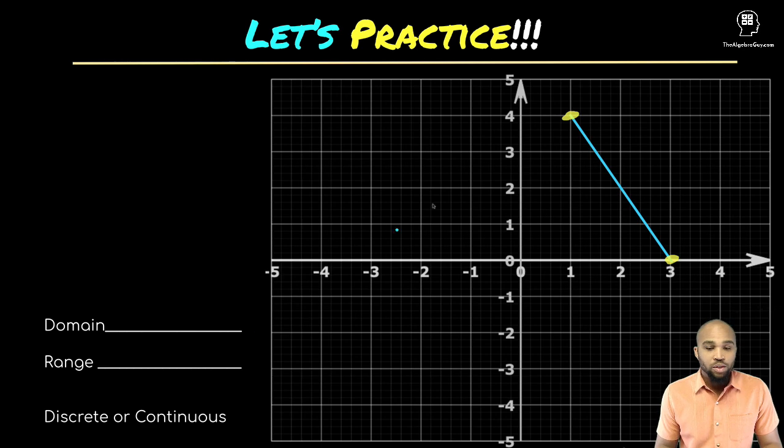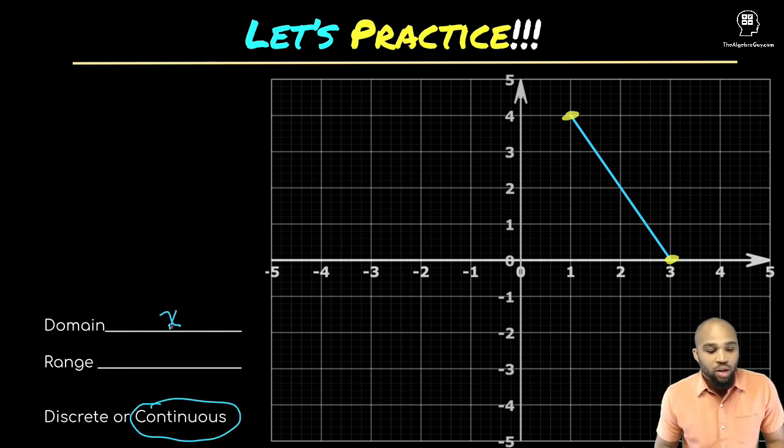Well, the last question should be easier, right? Discrete or continuous, it's not represented by those dots or just integers, so I know it's going to be continuous. Domain, I'm going to draw x in the middle because I notice it's stopping on the left and the right. So there's going to be some numbers on the left and right here. I also notice it's equal on both of those. So I know it's going to be equal.